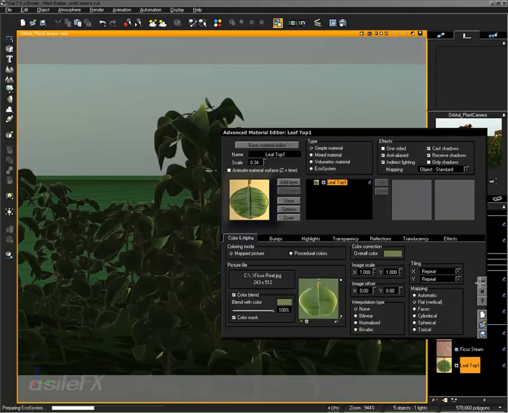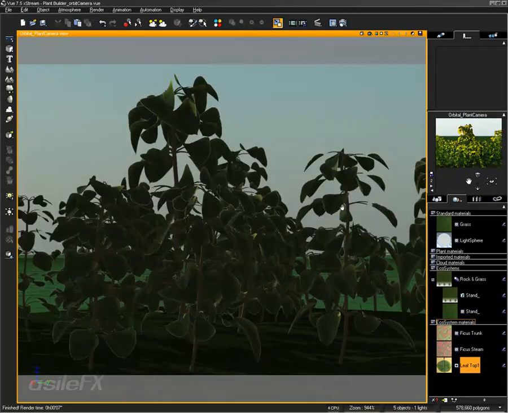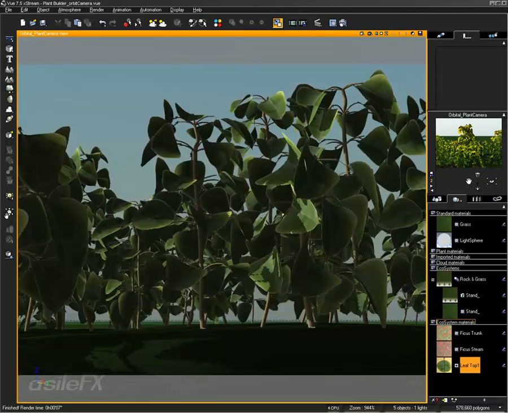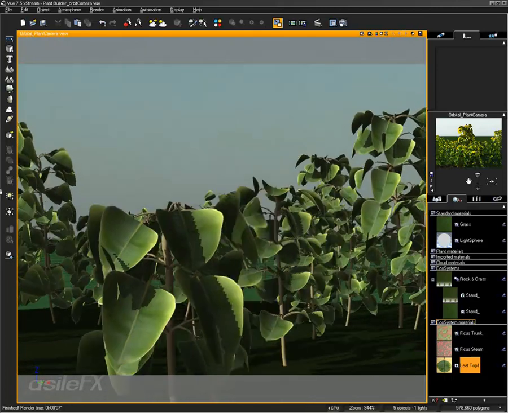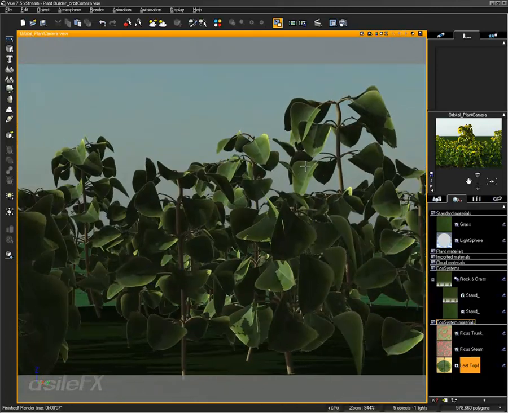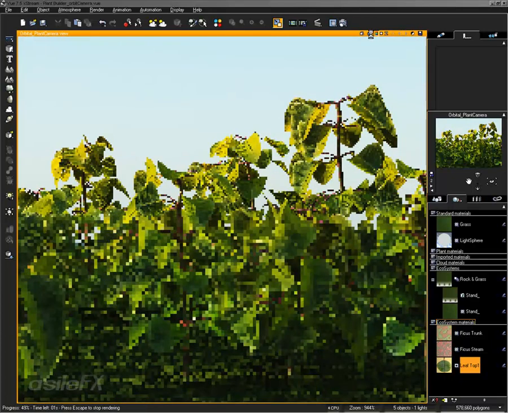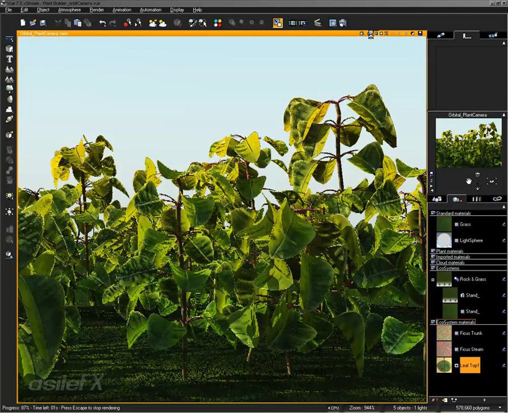And this will update the ecosystem. And we can just move around the scene. And now we'll start to see it getting brighter on the edges, which is going to create more of a natural look.